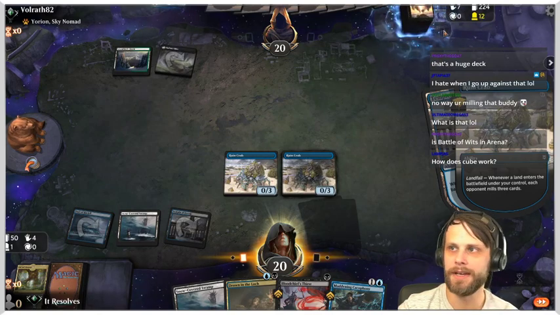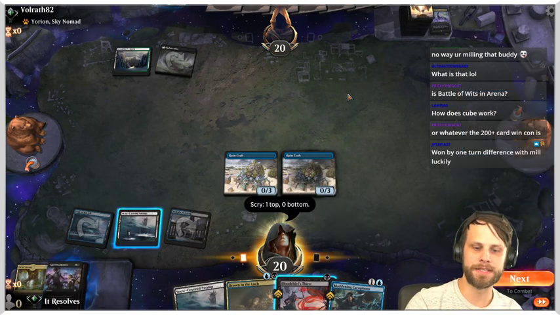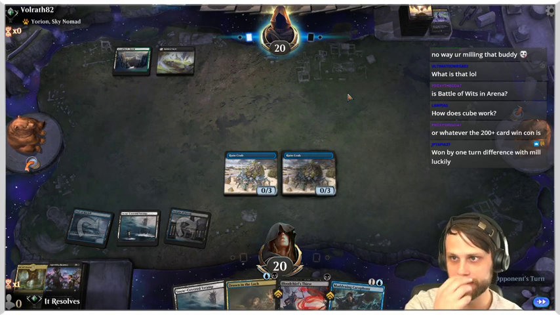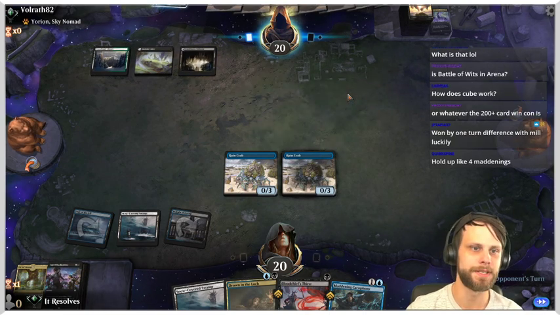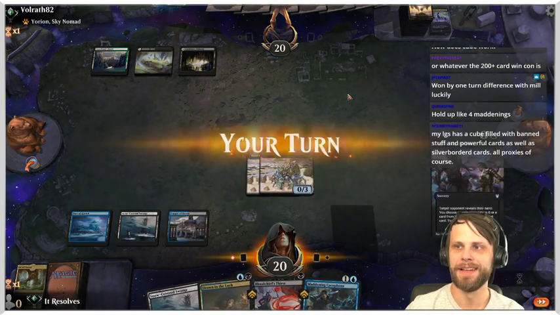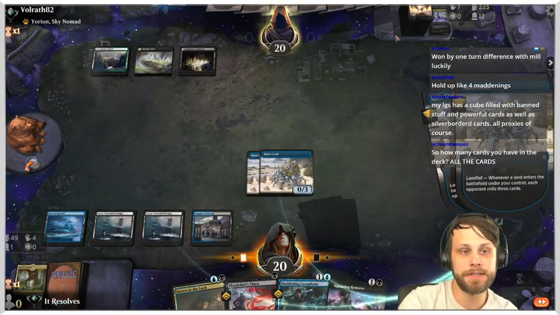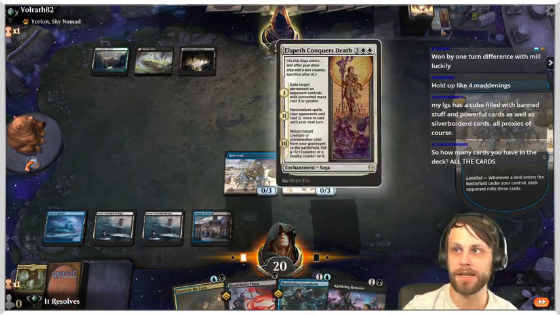How does Cube work? It's essentially like a... Ooh, yeah, I'm gonna keep that. It's sort of like its own draft set that you get to cultivate. So it's a singleton draft format that you get to kind of build. And so generally you do roughly an even split on colors and stuff like that. Build some strategies into it. And then ideally you get to draft it, sit down with friends. It's a multiplayer thing, draft it, and have a good time with it. It's really fun. Omega, so how many cards do you have in the deck? All the cards.